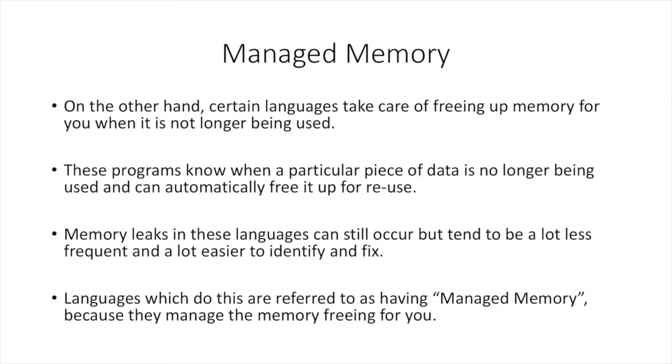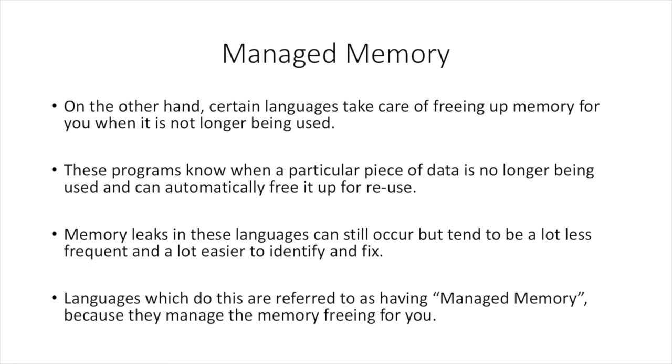Now, on the other hand, certain languages will take care of freeing up the memory for you when it's no longer being used. They keep track for you of which memory you requested, and then they will free it up when they can see that you're not using it anymore. Memory leaks can still occur in these languages, but they tend to be a lot less frequent, and they are a lot easier to identify and fix because this whole tracking of memory system is already in place to know what piece of memory is using what other piece of memory and that kind of thing. Or what piece of your program is using what piece of memory, rather.